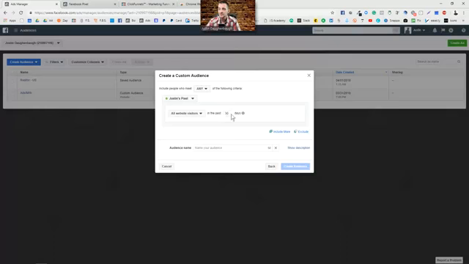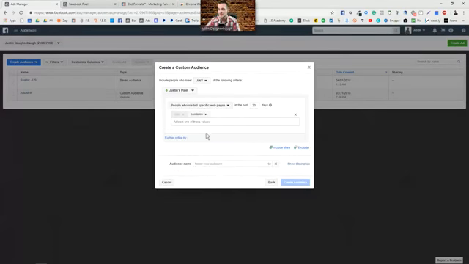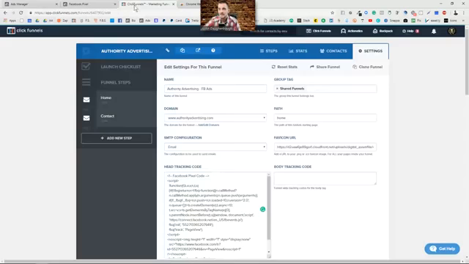So the cool thing is you can set this for 180 days. So you want to target people who have been to your website for the past 180 days. But here's the thing. Say you don't want to just target the people who viewed your actual website page. You can go ahead and click people who have visited specific pages. I don't know why that word always messes me up. But anyway, you can go ahead and come in.